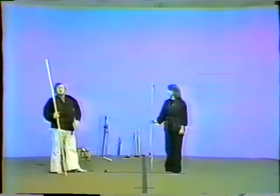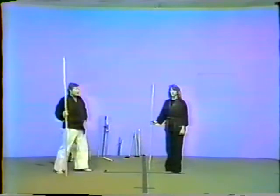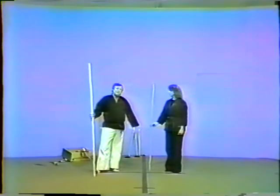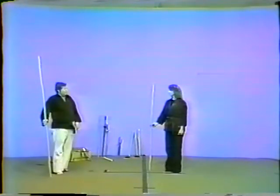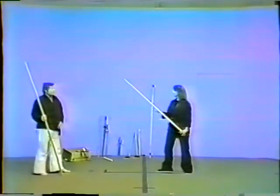Against an opponent, I couldn't care less. I can take it, first of all, as an offensive weapon, or I can take it as a defensive movement. It really doesn't matter, because in each case, all I'm really interested in is striking the opponent's hand. Once you've broken the opponent's hand, crippled the opponent, they can't use the weapon whatsoever. What I'm going to do in this particular case is simply have the opponent take it into position as if it were going to be used two-ended.